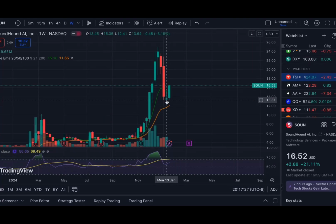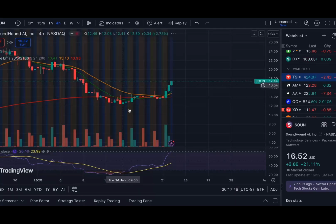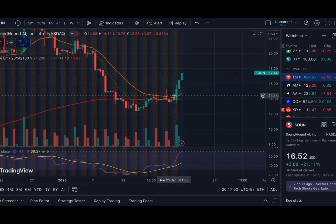I'd just listen to the weekly chart, listen to the doji, remember the news, and get in on the calls. The reason I put it on the watch list for calls was purely because it was consolidating, and I said I'm looking for it to break above the moving averages. This little bit on the daily is the consolidation I was looking at, and the 4 hour got it too. Finally it broke above, and the stock itself is up 21%. The options went, I think, thousands of percent returns. Shame I missed out on it.